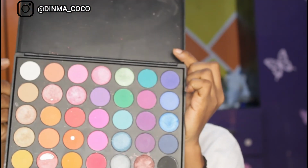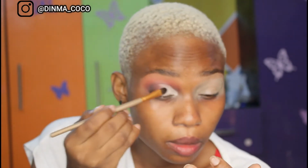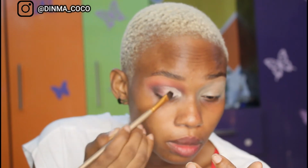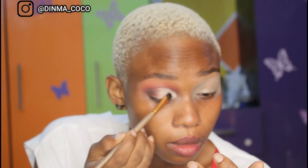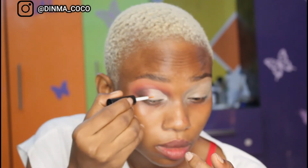For the lid color, I'm using the white shadow from the Morphe palette. I'm just going to pack that into our lid, and then we're going to add glitter. I'm just doing this so that you can't see through the glitters. So for glitter, I'm using the EA Beauty Cosmetics glitter in the shade Ngozi.